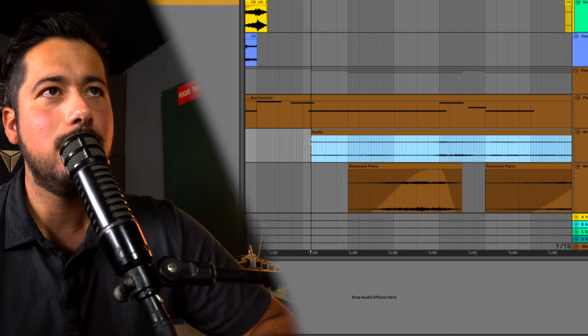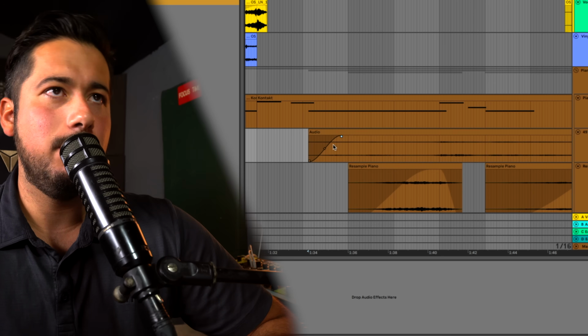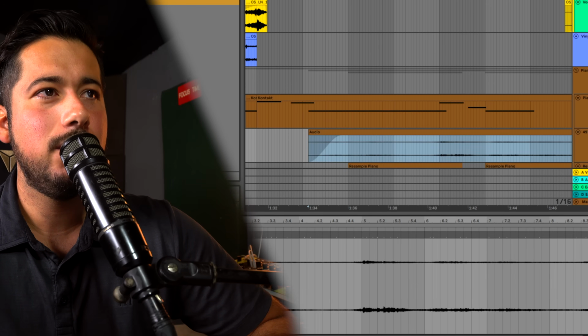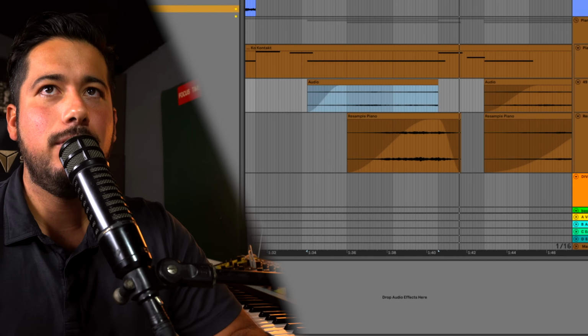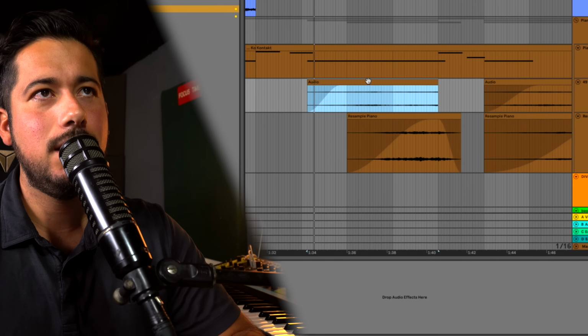So I might decide to just do something like this, where we apply a little bit of a fade to allow this part to breathe, and then we come in with the effect. And let's make it maybe a tad bit louder just to see. I'm going to add a bit of reverb and delay, super overdone, just to see how that sounds.